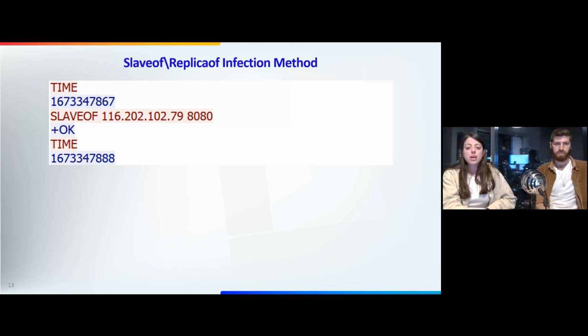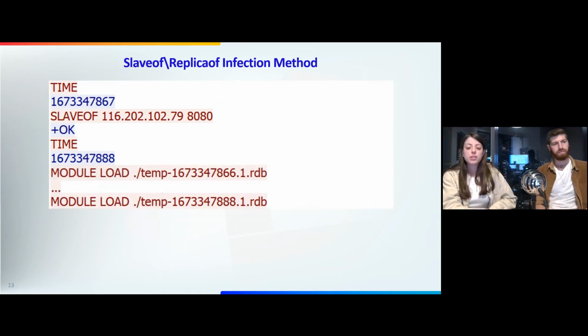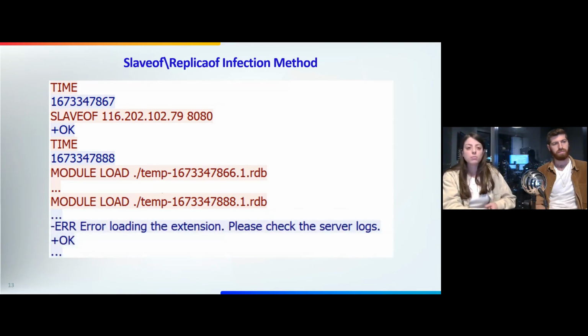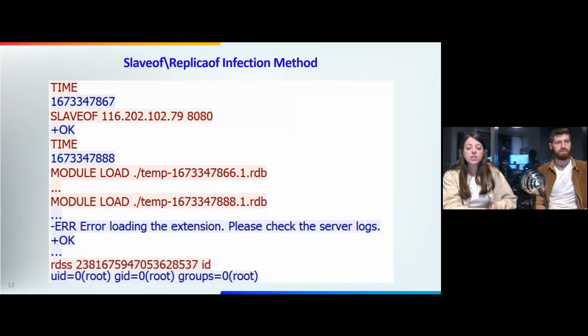As we mentioned, our master server is malicious, and it sends a malicious Redis module disguised as a data file. The module name corresponds with the timestamp from the synchronization process, and the attacker used the time range he received earlier in order to brute force its loading. And you can see here the number of attempts the attacker performed when he tried to guess the correct timestamp, and at the end, only one module successfully loads. So by now, the attacker gained the ability to execute commands on our Redis server, and as you can see, he used it: he executes the ID command and receives the answer from our machine.